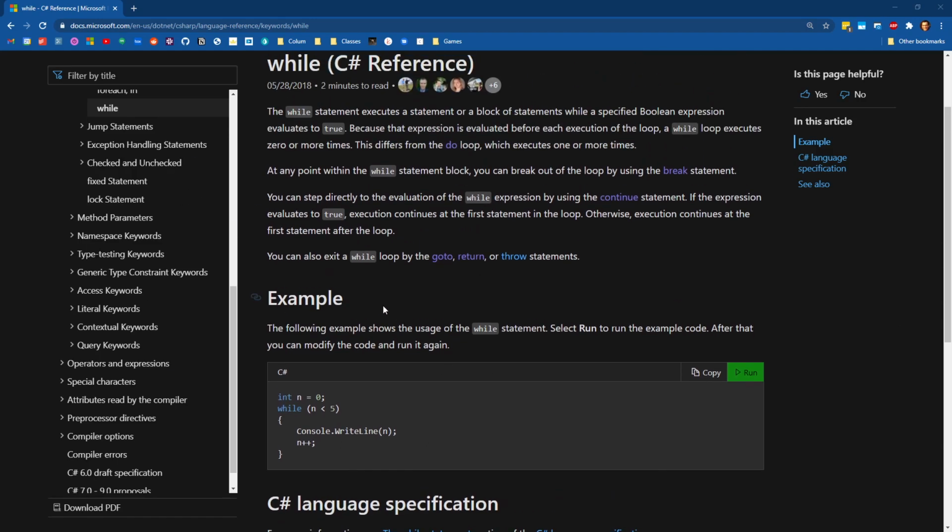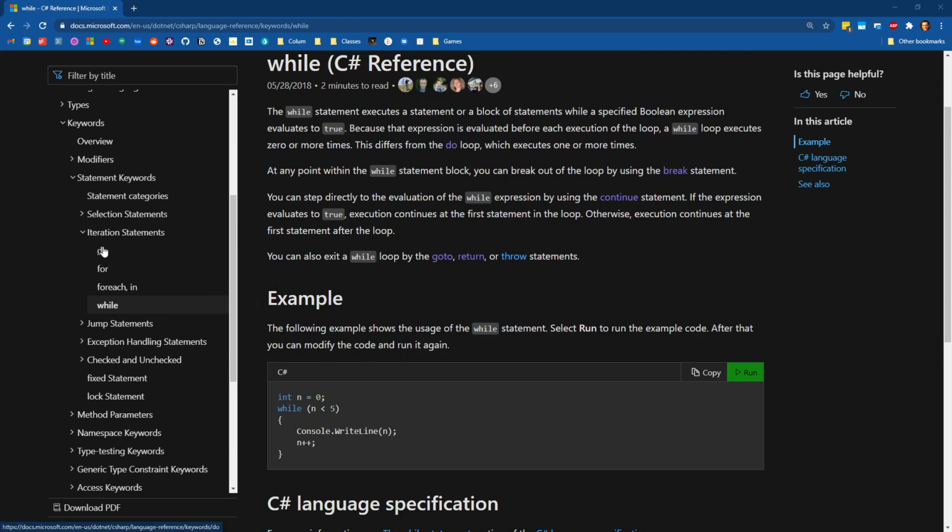I've got the documentation page from Microsoft pulled up here. We're going to do 3 loops, so while, for, and do, in a new project. For each will be one that we talk about when we add arrays and lists, because this is a looping structure specifically for going through collections. While, for, and do are all structures that allow you to execute a statement or block of statements while some Boolean expression is true.